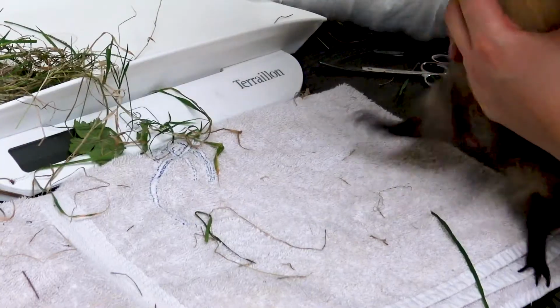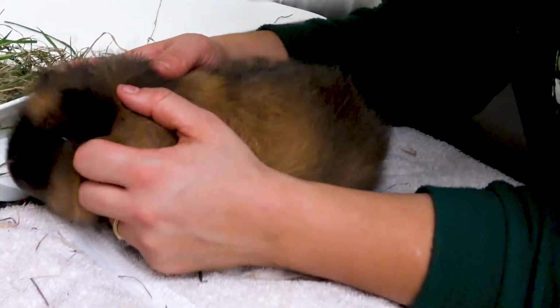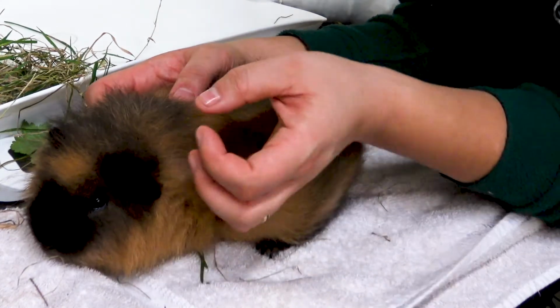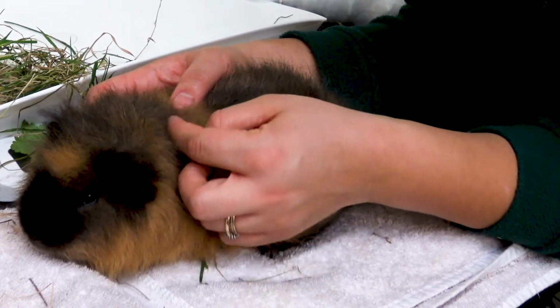You'll see a big ball of poo in there, and all you literally do is just roll that area and the poo will come out. What you can do is up your hay, up your grass, and give him a bigger space, and this can sometimes improve if he's a young piggy and he's in early stages.